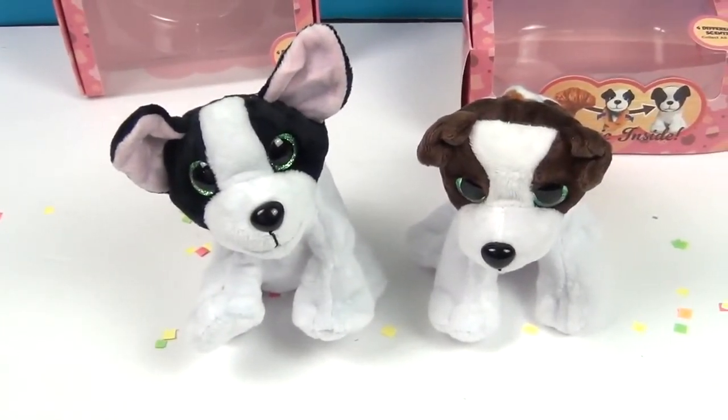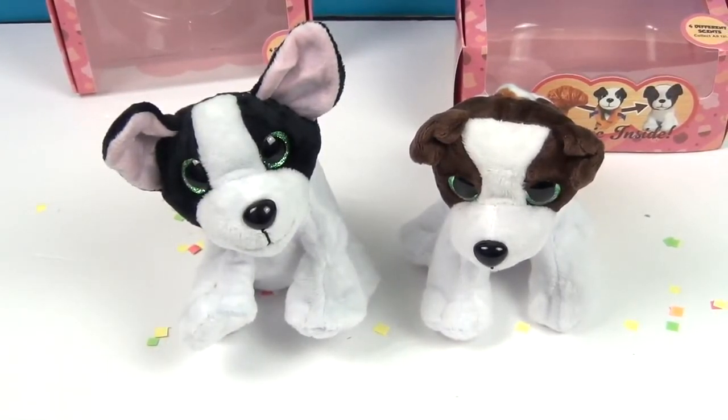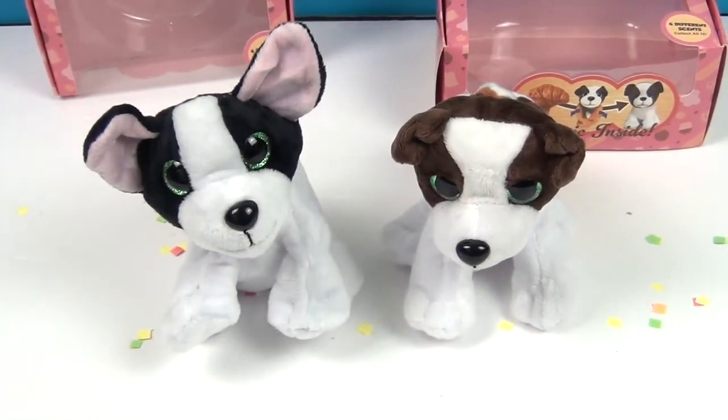Aren't they cute? So I would ask you to pick a favorite. There's only two, and they're both equally as cute. Yeah, they really are both cute. I really couldn't choose between them. And I like both pastries as well.